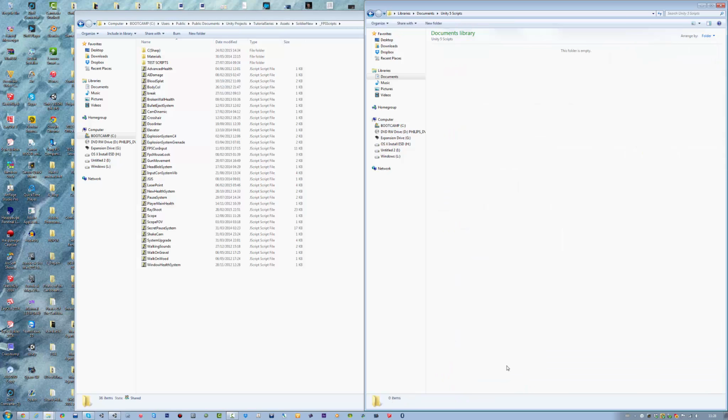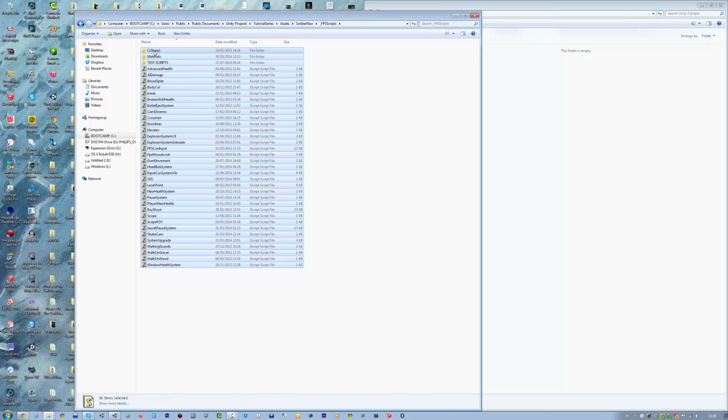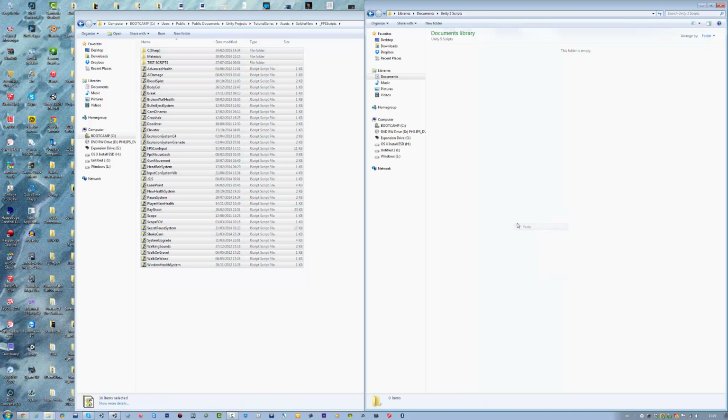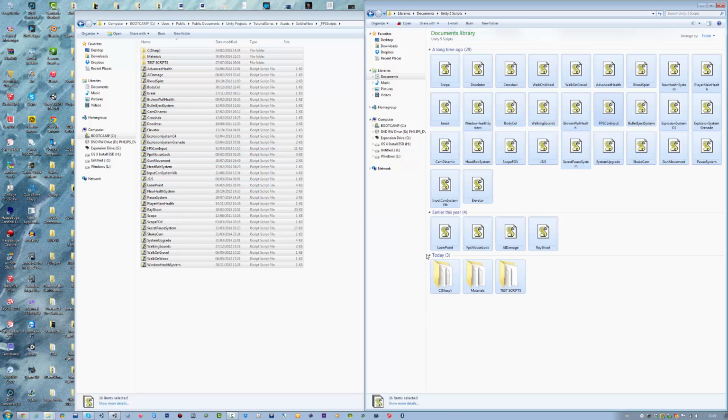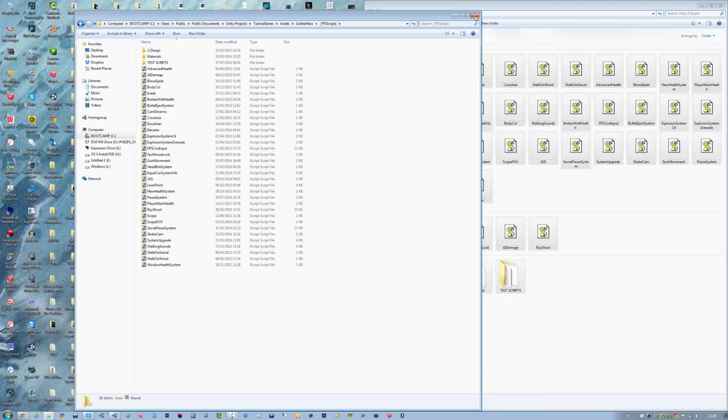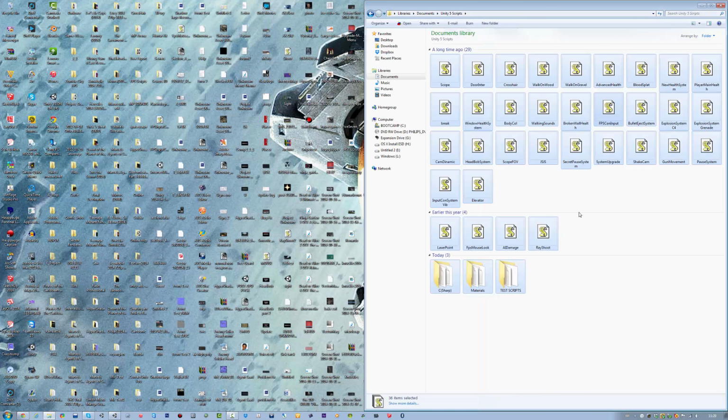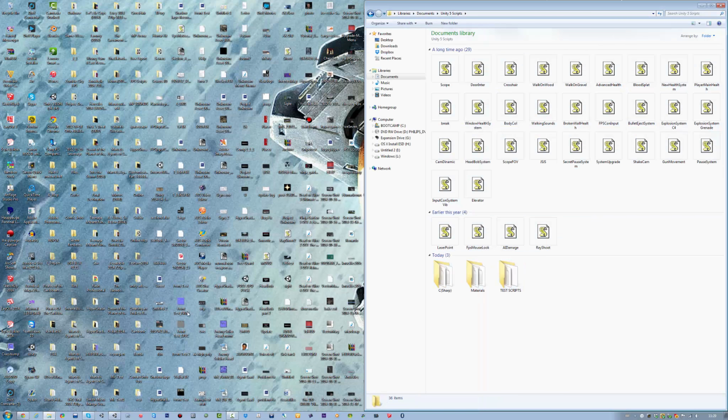Okay, I'm going to double click, open this up. Then what I'm going to do is I'm going to select all of these. I'm going to copy. And then I'm going to paste them in here. Do not drag them, because if you do that, all your scripts will be in this folder, and then when you open Unity 4.6, there'll be nothing in there. So, there we go. Now we can open Unity 5.